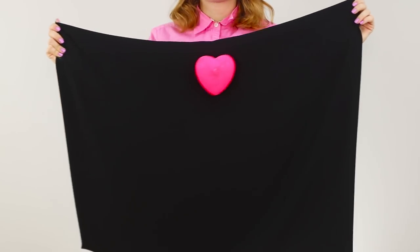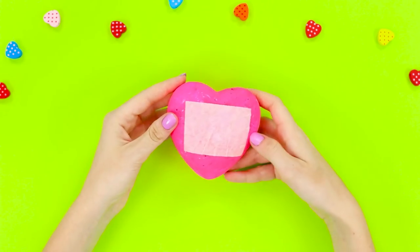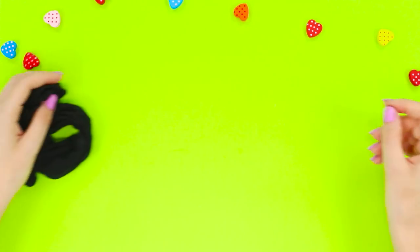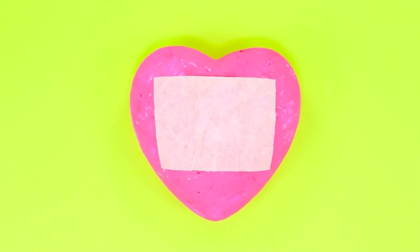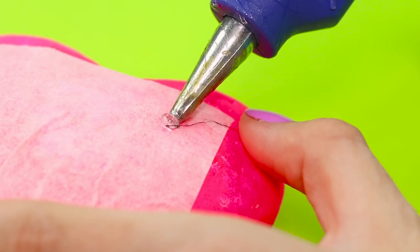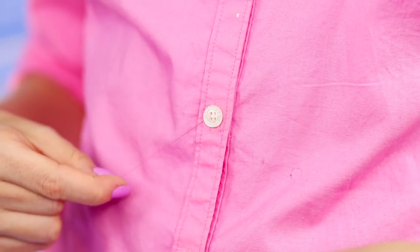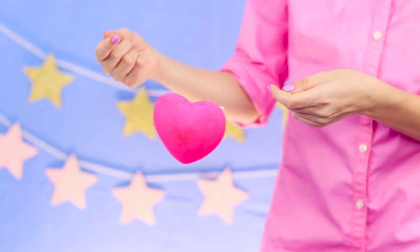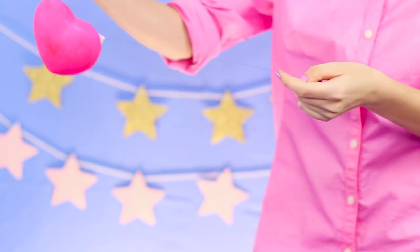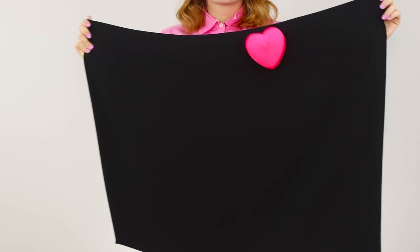The pink heart is just in seventh heaven with happiness — see how easily it soars in the air! Here's how to repeat this trick. Stick a strip of paint tape on the back of the heart. Get a thin thread from old nylon pantyhose. Using a hot glue gun, attach the thread to the strip of adhesive tape. Wind the thread on the button of your shirt. While pinning the invisible thread with your fingers, create a mysterious flight effect. The trick turned out very sweet and romantic.